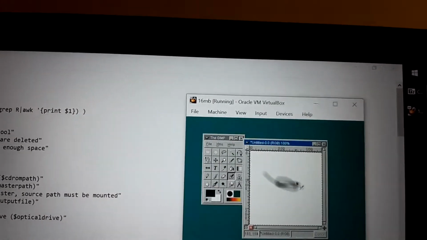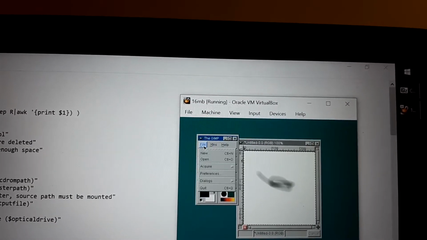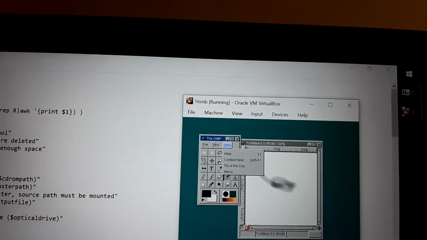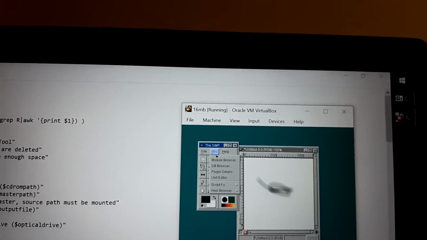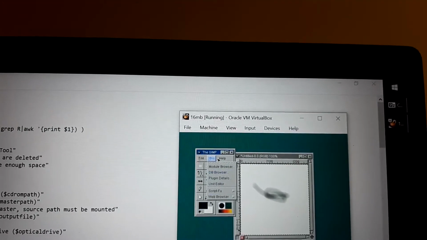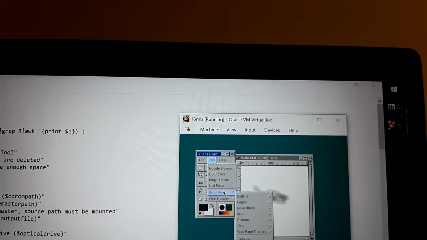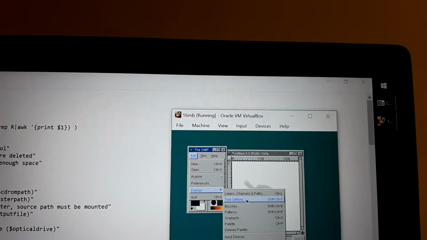And GIMP has layers. If only I could remember how to show the layers. There it is.